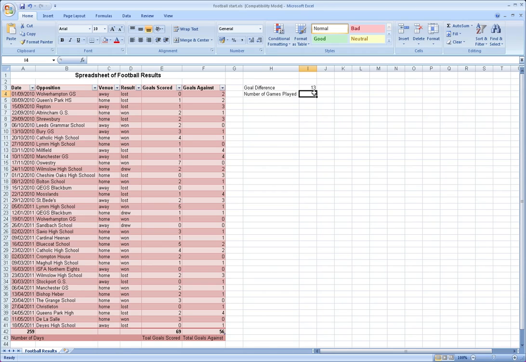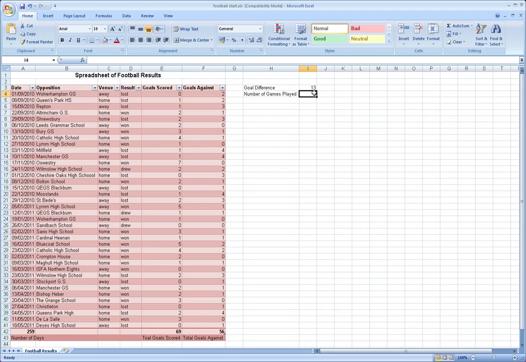So how do we count up? Okay, well, we count in a very similar way to how we sum, but an important thing to know is that the basic count formula only counts fields that have numbers in. There are ways of counting other fields, but we'll just look at the basic count one. So let's have a look.